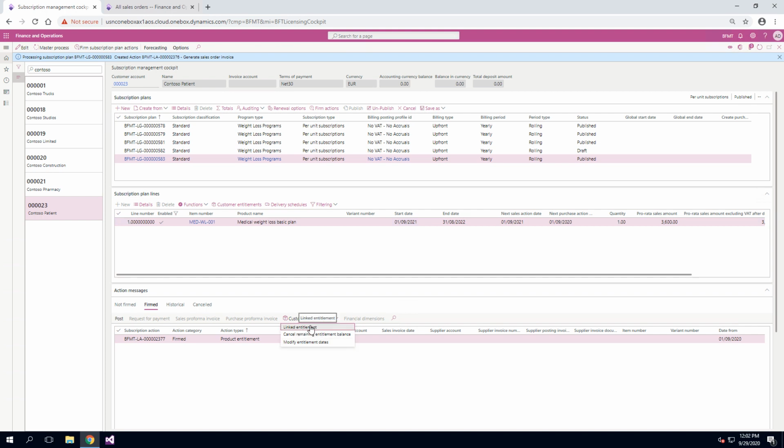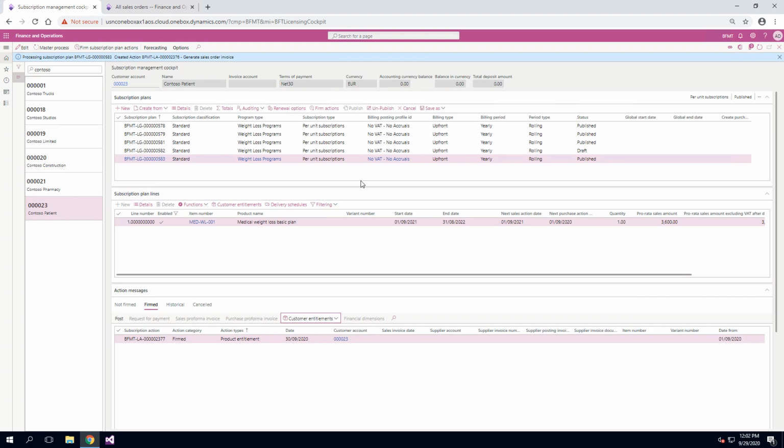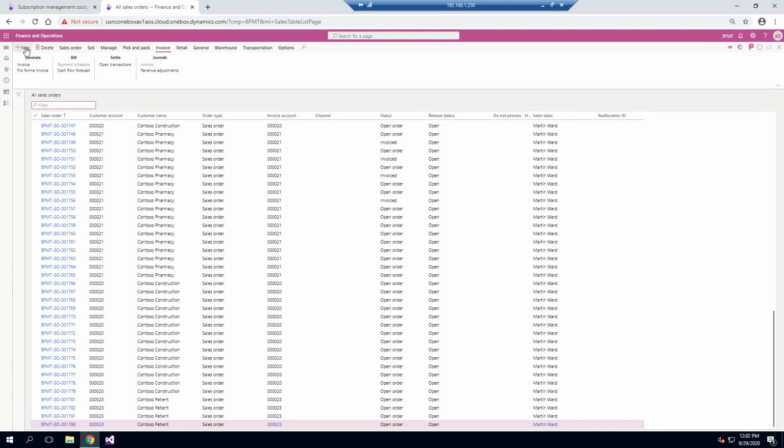So if we view the linked entitlement here, the system will jump us back to the entitlement I've created on the line level, which I already showed you earlier in this bonus lesson.